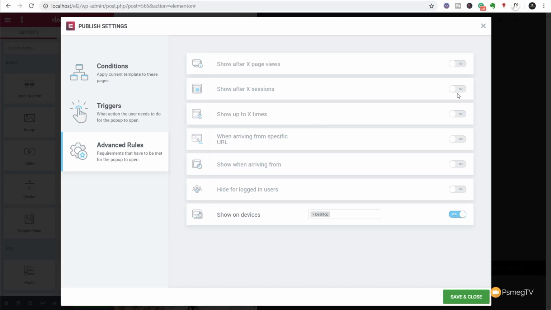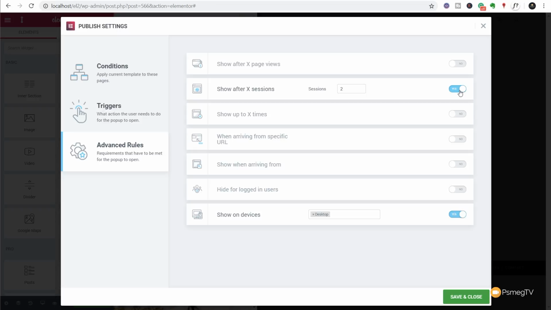Again, we've also got the option then to show after X number of sessions. So let's just say, for example, you had a checkout page or you had a shop page and you've got a user that comes and visits it a couple of times, but after, say, 3 times, you want to sort of incentivize them to actually come onto this page and purchase the product, add it to their shopping cart. You could say, well, after 2, 3, 5, 10 sessions, whatever you want, when they land on this page or pages, this particular pop-up will then display to them.